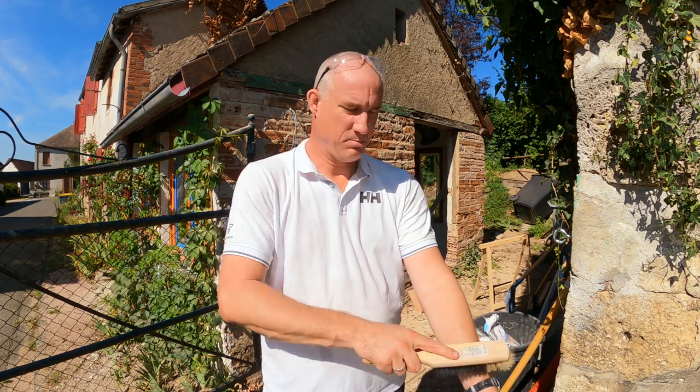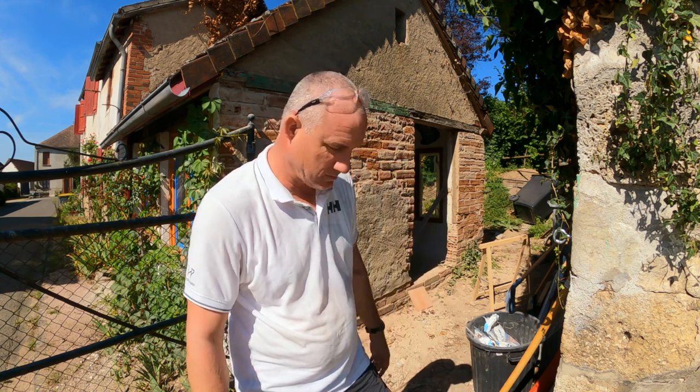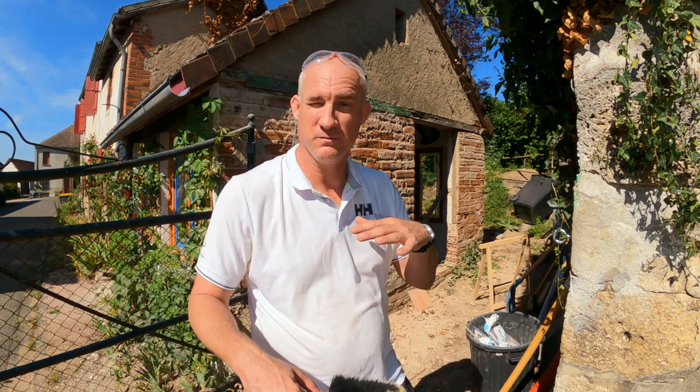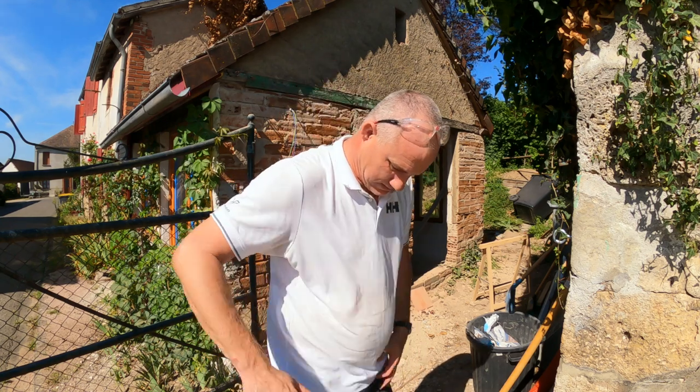I figured I'd put a white shirt on this morning because I was working on the lantern light, which is black, and as you know, normally I wear a black t-shirt, but I saw on the camera footage that there's no contrast between the light when I'm holding it in front of my black t-shirt, that you can't see anything. So I figured I'd wear a white t-shirt and try to stay clean. Didn't really work out.